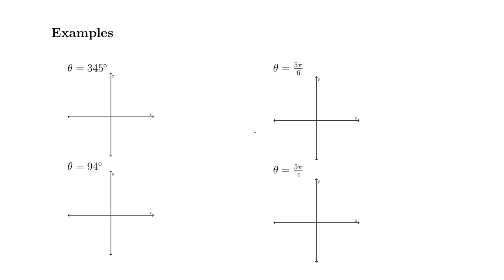So here's some examples. We're not going to actually do anything with these. What we're going to do is draw the angle, and we're going to see if we can figure out what the reference angle is. So I've got two examples, degrees and radians. I'll do 1 degree, 1 radian, and then I'll let you do the other degree and the other radian, and we'll see how things go.